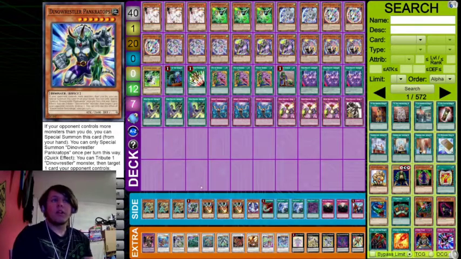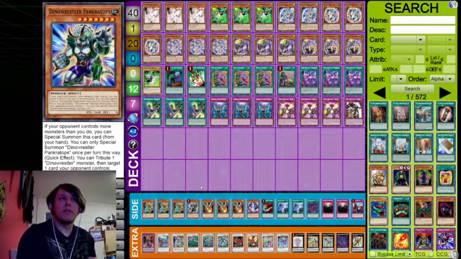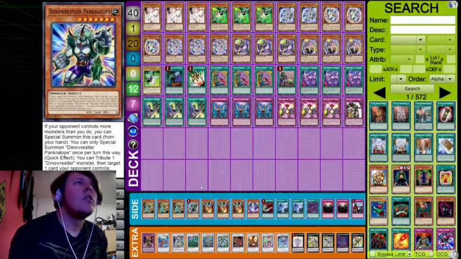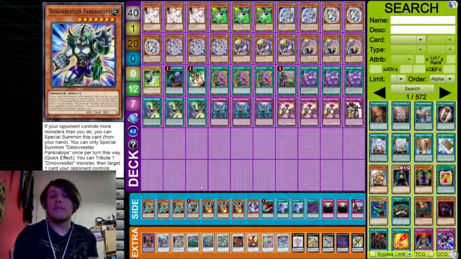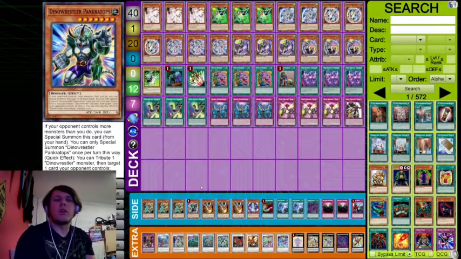Next we have Prangatops. Prangatops is just, if you're going second, a good card to get on the field. It's a level 8 monster, yeah, but hang on, 1, 2, 3, 4, 5. No, sorry, it's a level 7 monster. My bad. But it's a free special summon and a free pop, so no complaints.